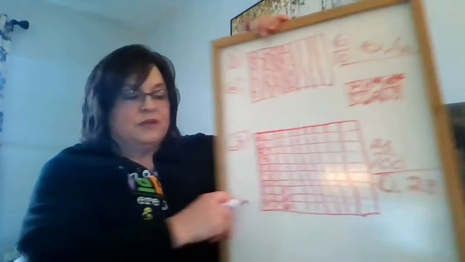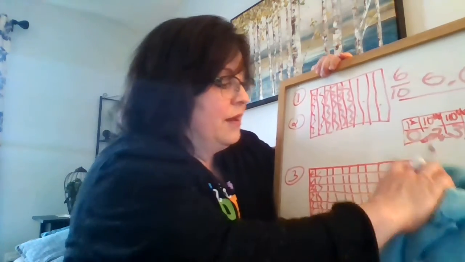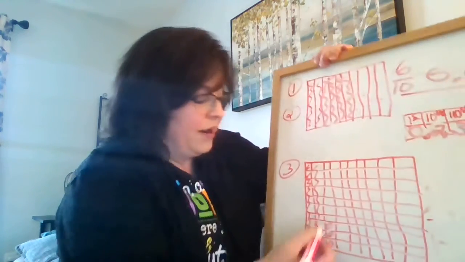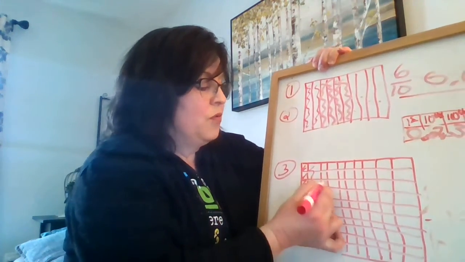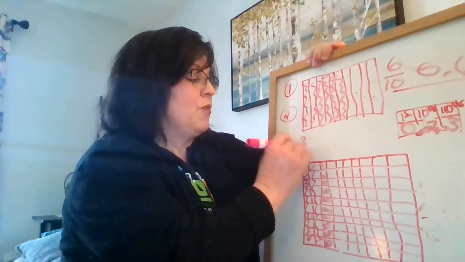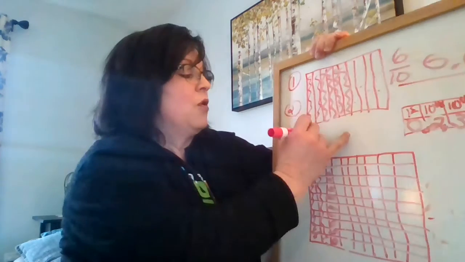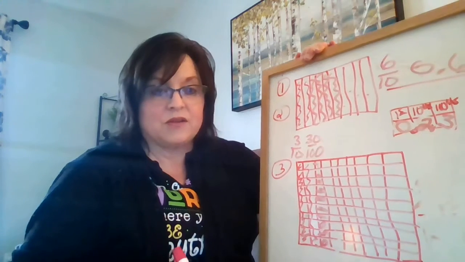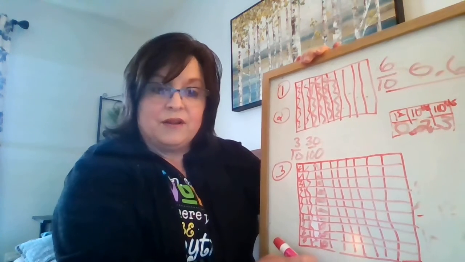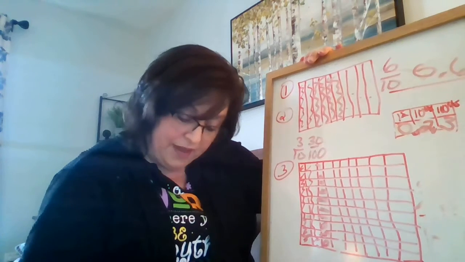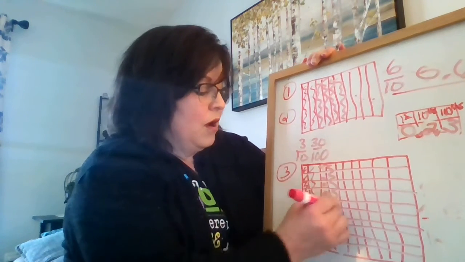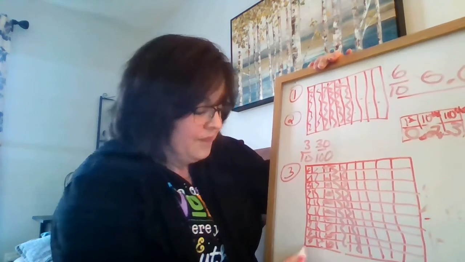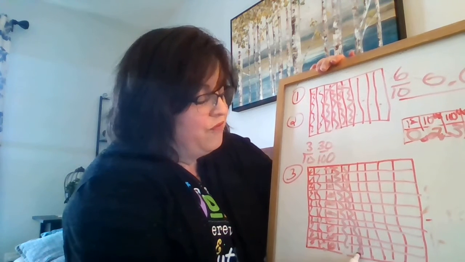All right. So now we're going to go into the next problem. And this problem has more here. So I'm going to color in some more of these. Again, you could call this 3 tenths, but you could also call it 30 hundredths, because 3 tenths is the same thing as 30 hundredths. But since it's split into hundredths, we're going to call it 30 hundredths. And then I need to add 2 more of those. So that gives us 1, 2, 3, 4, 5.